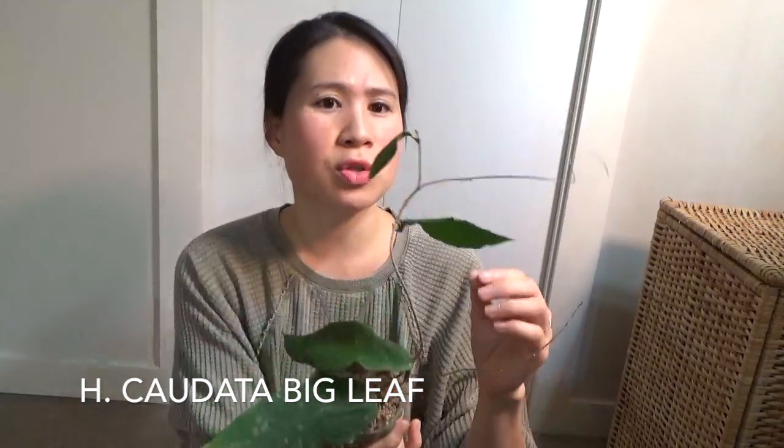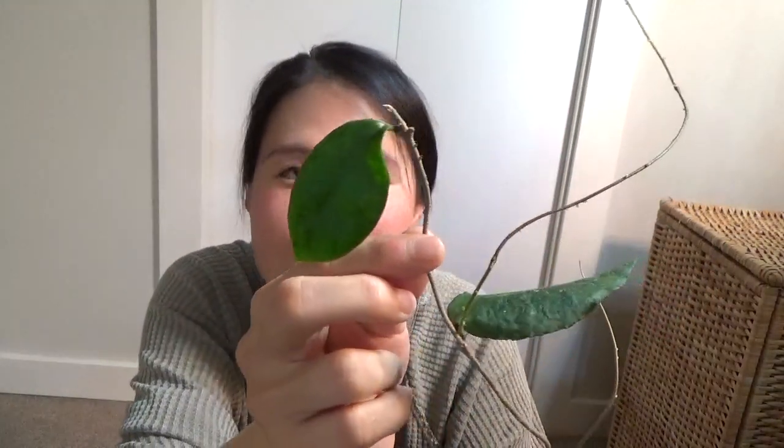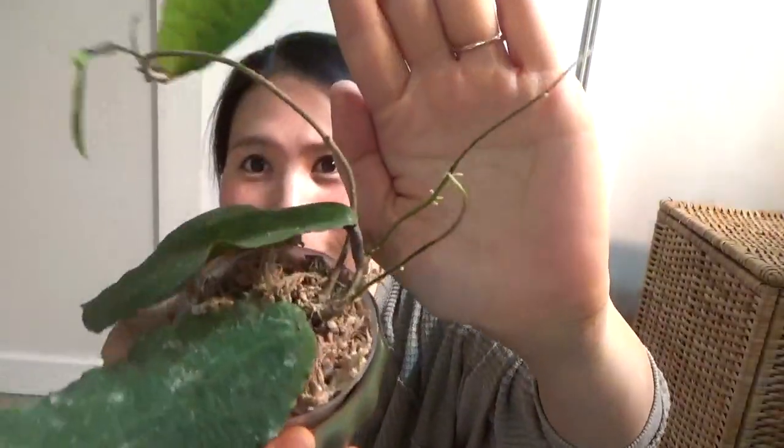The next one I'll show you — I've also recently shown you guys this one — but it's growing so well. I just received this not too long ago and I told you guys before that I had killed one of my caldata before, so for this one to be doing so well in my care it just makes me so happy. This was the new leaf that was super tiny when she shipped it and it's grown into maturity. All these new stems it's thrown out since coming into my care — Hoyas grow so slow so I don't really care if they're throwing out new leaves or new stems, as long as they're growing they make me happy.